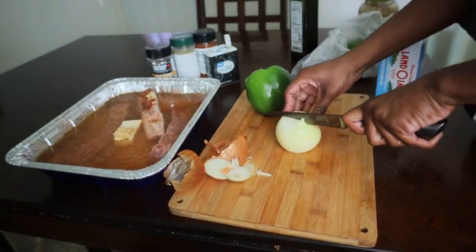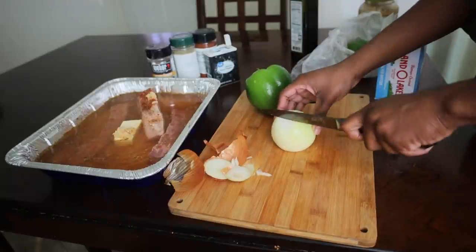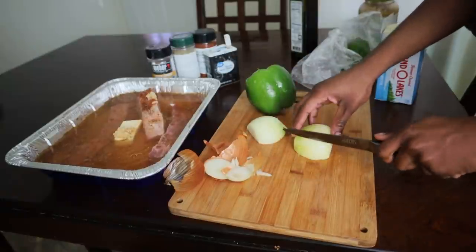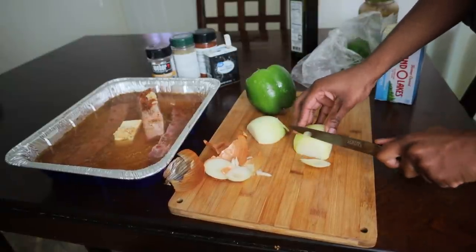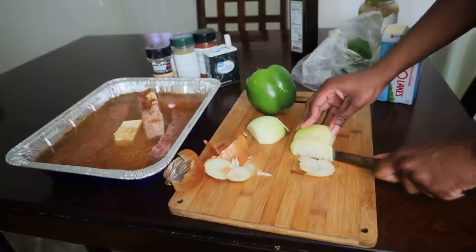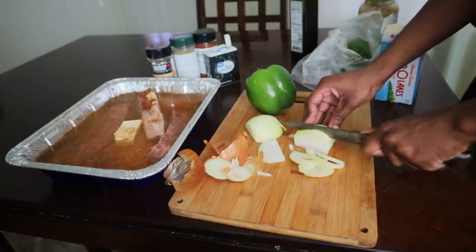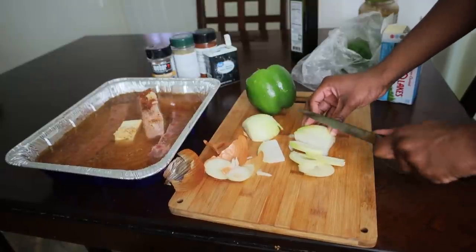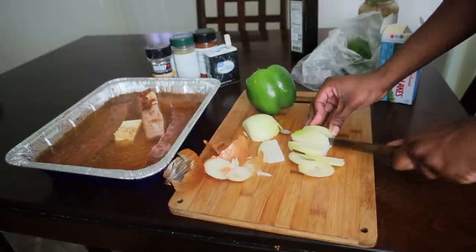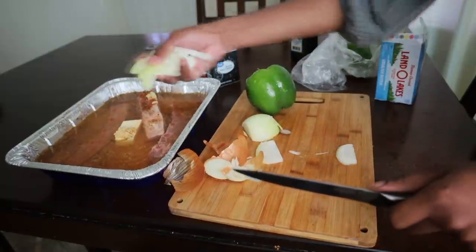I think I do it this way, I'm pretty sure. And this way, I don't really tear up when I cut it. I feel like when I cut it the other way, I'm tearing up. But this way, I tear up, but not as much. So I'm just gonna cut some onions off just to bring out that flavor.